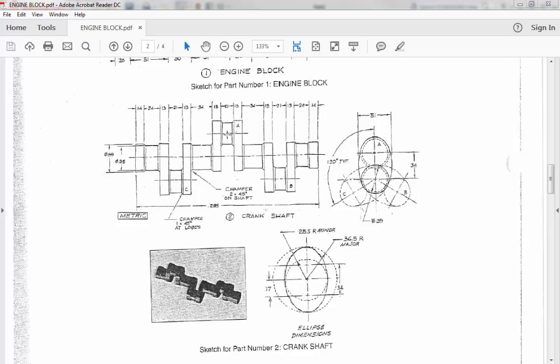Now, according to this picture, they've got these lobes revolved around, so they're not exactly in line with the side view over here. This is what the side view actually looks like, but their lobes are showing a little different, either that or they've got the whole thing off center. What I want to do is create a sketch that's got all of this in one sketch that I can use over and over again in my drawing.